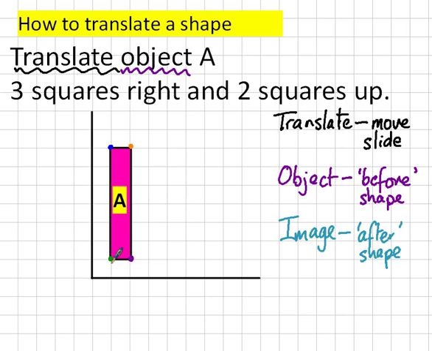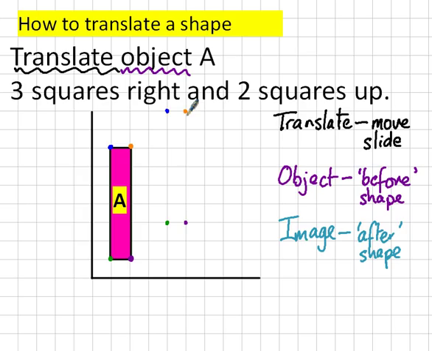This green dot has to be translated 3 squares to the right. So this literally just means moving this dot 3 squares to the right and then 2 squares up, like this. 1, 2, 3 to the right and 2 up. So there's the new dot. The purple one is going to have the same done to it. It's translated 3 to the right, and then 2 up. And then blue, 3 to the right, and 2 up. And orange, 1, 2, 3 to the right, 2 up.